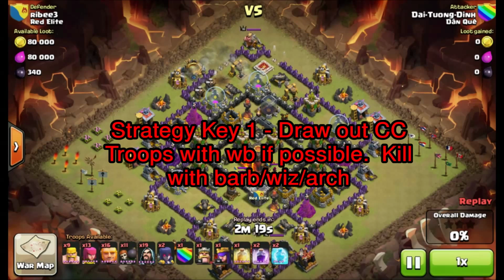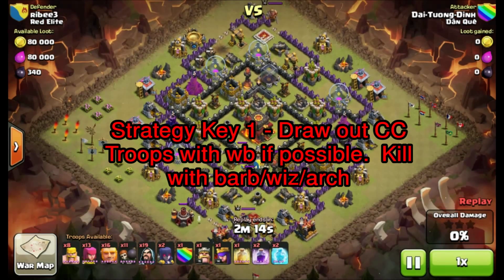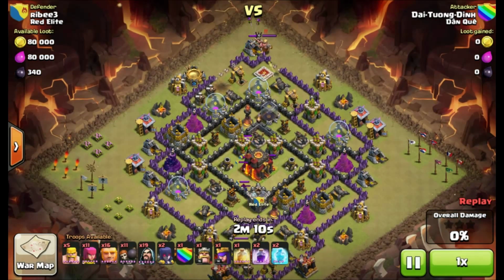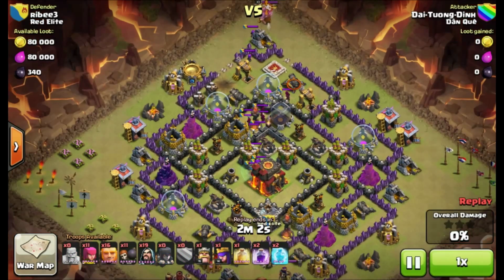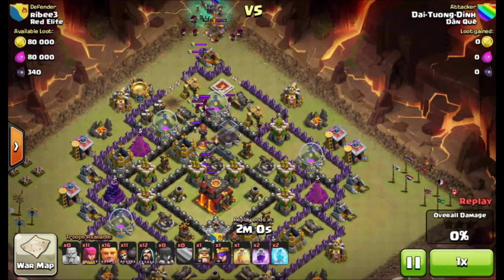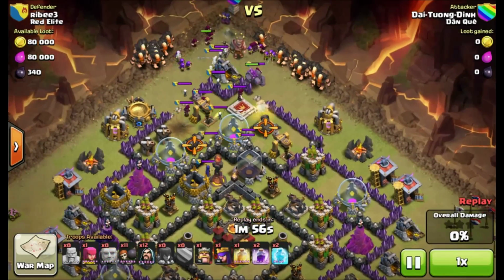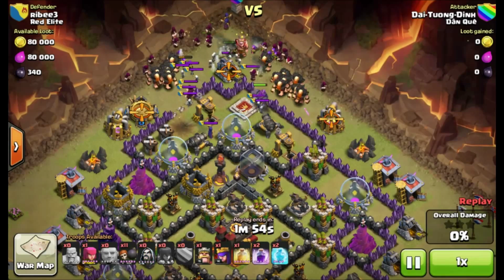Strategy key number 1, draw out clan castle troops with wall breakers if possible, kill with barbs, witches, or wizards and archers. Pretty standard CC draw out here. As you can see, he draws them out from the south, then those troops go along the north, and as soon as they get there, he's going to deploy a whole bunch of wizards and archers to take care of them. Now, here comes that huge giant army.